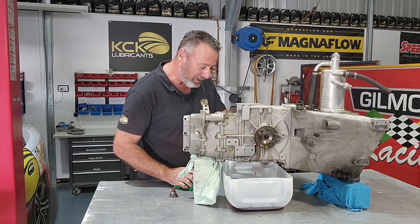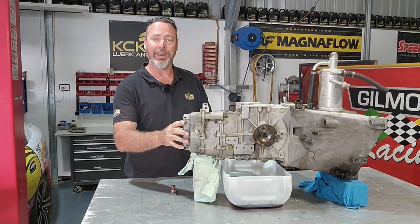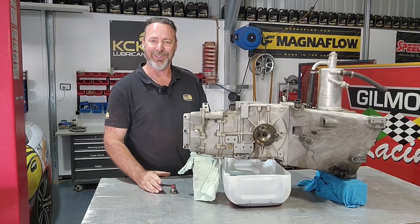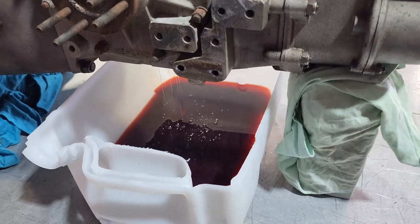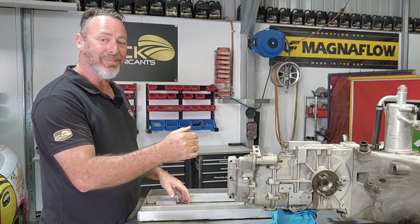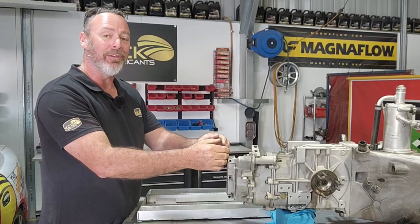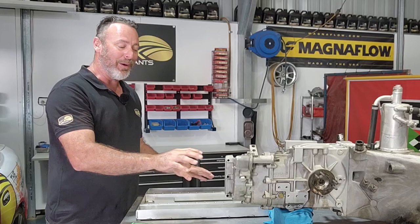Things are looking good. I'm gonna let that drain for a little bit, and then we'll start at the back of the gearbox and start pulling the covers off and getting some gears out. With this gearbox, we're gonna start at the back and work our way forwards, towards the diff center.